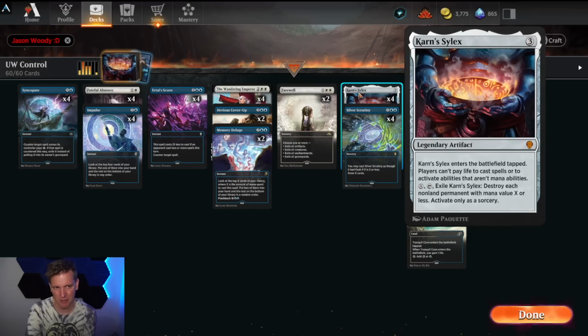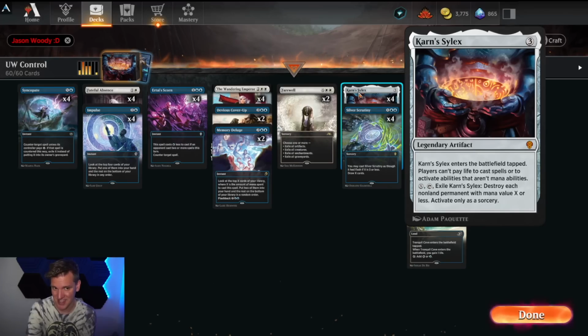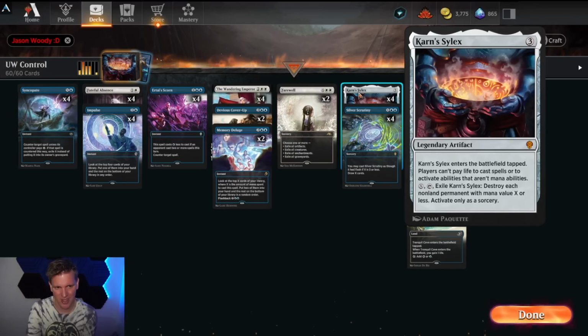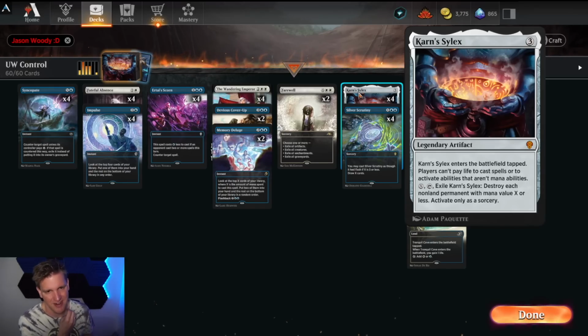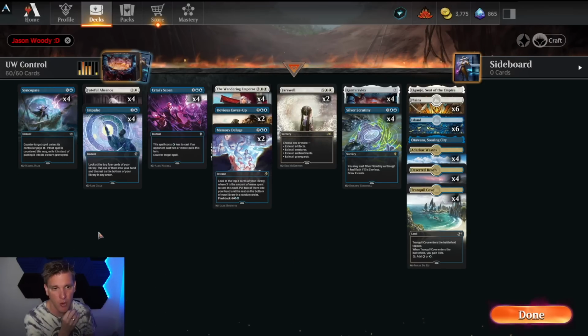This is the first time I'm trying Karn's Silex, and what I love about it is it shuts down the last mode of Evolve Sleeper. It definitely shuts down casting Tenacious Underdog for the blitz cost, which is a huge deal. And you can just use it to destroy each non-land permanent with mana value X or less at sorcery speed on the battlefield. So it kills planeswalkers. And that is kind of the requirement. That's the thing that Farewell doesn't do. That's the thing that most of this deck can do.